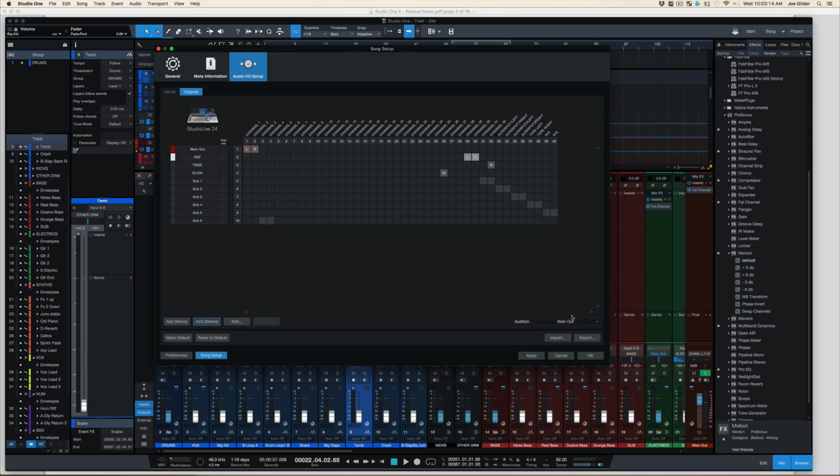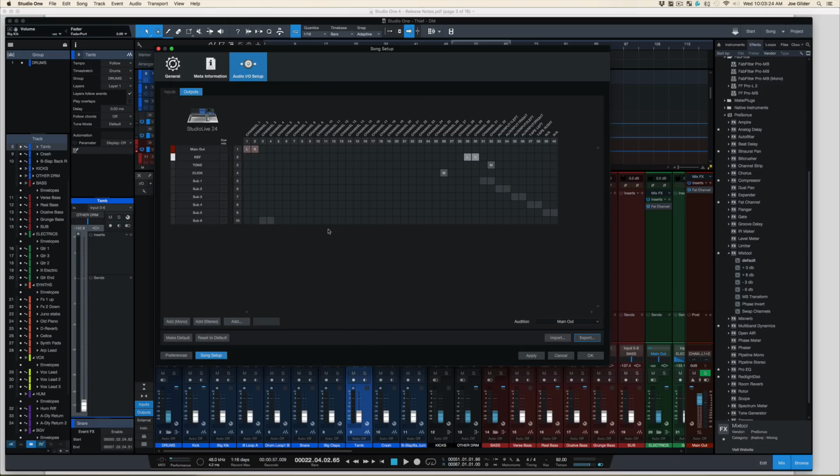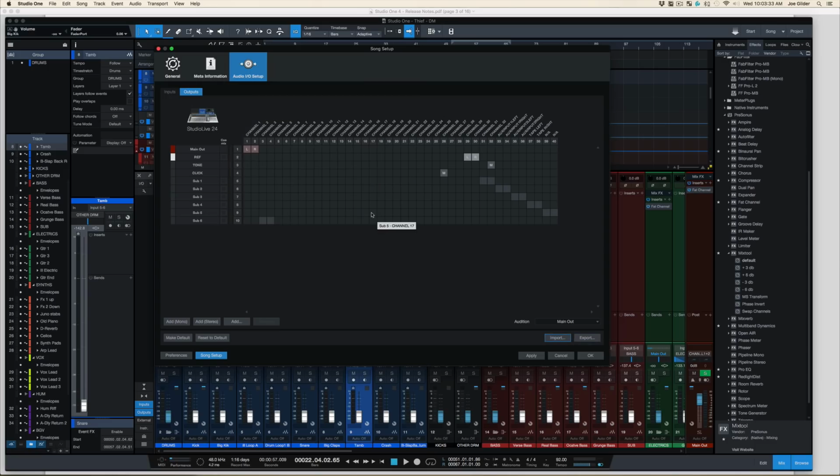Well, now we can import and export our settings. So I can very quickly, whatever the current setup is that I like, export it and save it to my Dropbox folder. And then whenever I open a session and it's not how I want it to be, maybe someone sent me a session and I'm opening that, or I'm opening an old session that I used to do a different way, I can just come in here, import, go find that file, and it'll just change everything just like that to the setup that I want. I really, really like that. That's a handy little small feature, but it definitely makes it a little more convenient.